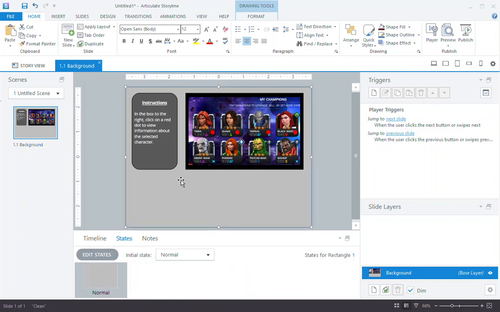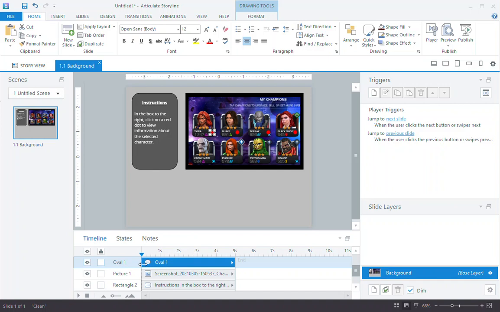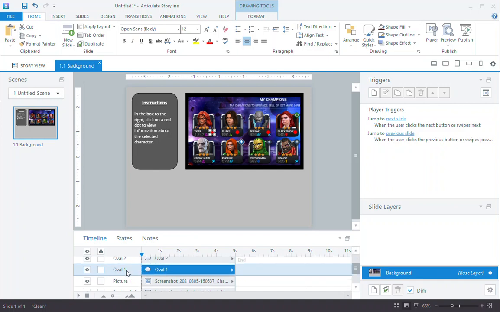Okay. Last thing I want to do real fast is go in here and name these so that I can work my triggers in a second. All right. So I've got oval 1, and we're going to call that one Tigra button, or actually let's do BTN Tigra. That looks like what that character's name is. And then here we're going to do oval 2.